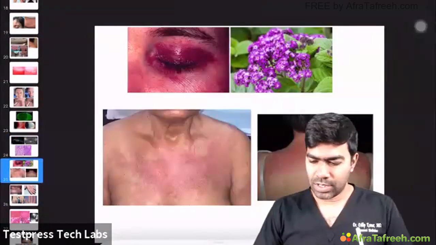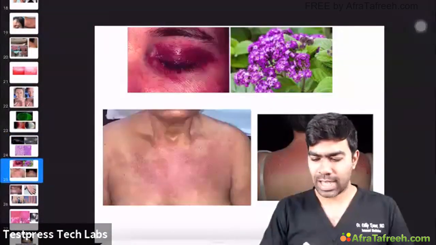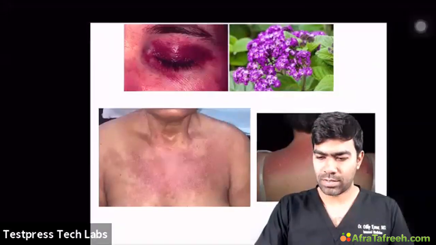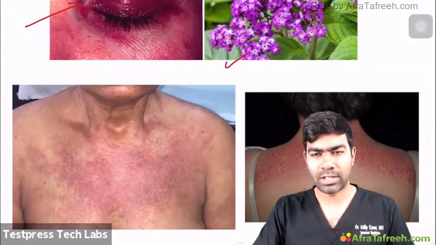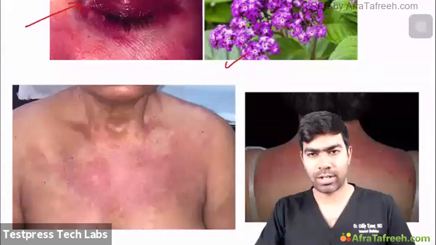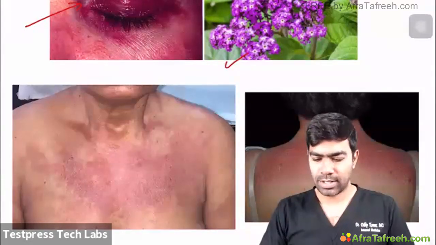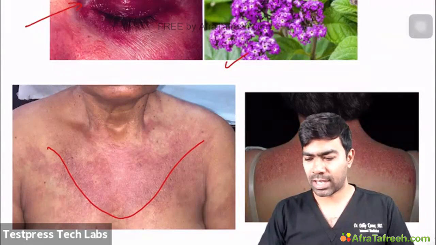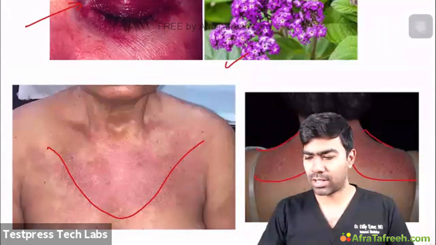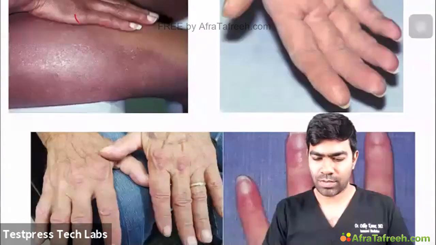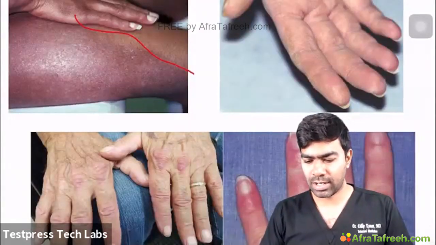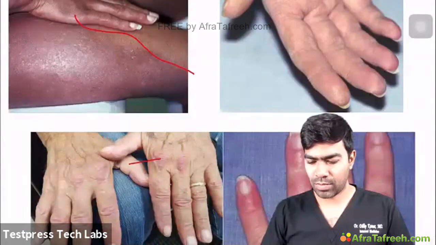which I've been discussing, if you see the rashes over here, this is the characteristic heliotrope rash. We know that, isn't it? So why did the name come? Because it looks like a heliotrope plant, which is blue in color. So that's why it's called heliotrope rash. Then you have this typical V-neck sign. Then you have the shawl sign, the shawl area. Then you have this kind of rash in the thighs. This is Holster sign. And of course, this is typical of a Gottron rash.